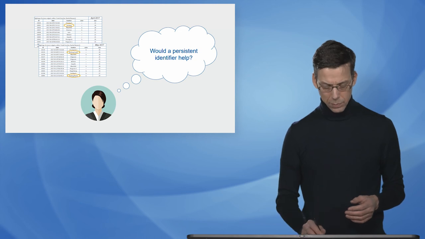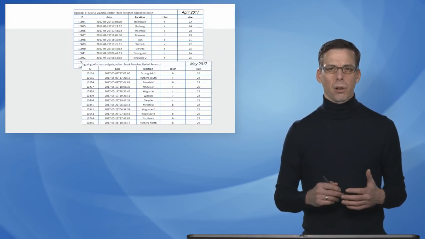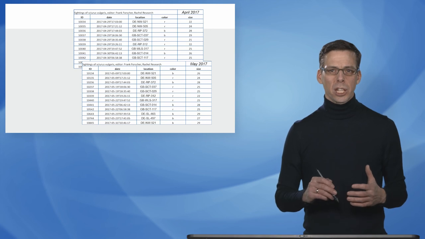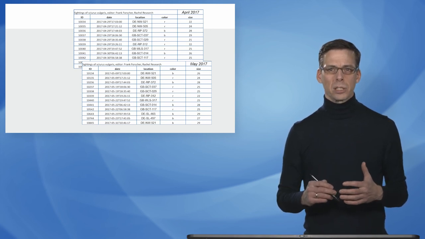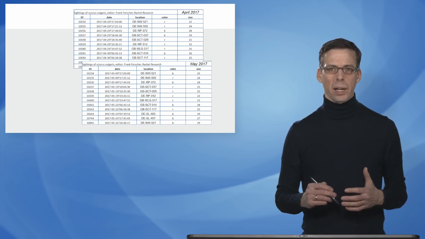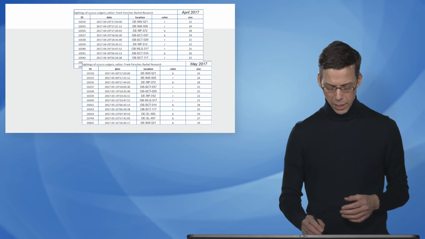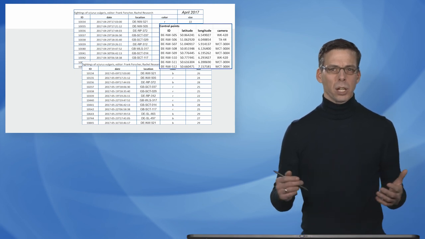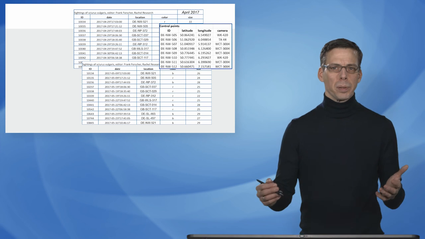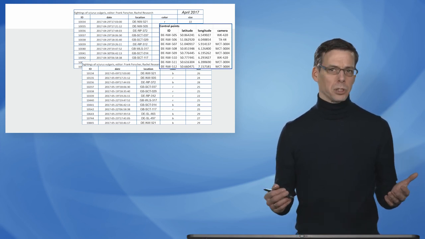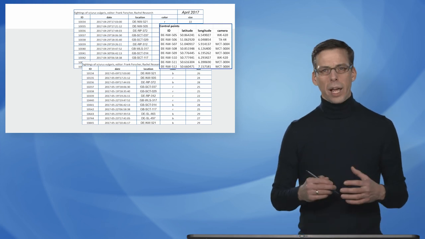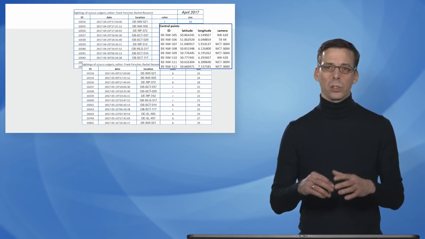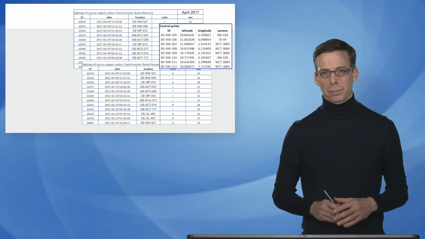And indeed it could. If we would replace the names of the locations for the control points by some kind of identifier, then we would have the chance to detect quite easily which of the stations were available in April and in May, Ruhrberg North or South in the earlier slides. And further on, we could add any additional information to some separate table that's denoting the ID and then possibly the geographical location via latitude and longitude, camera version, things like that. And if that had been available, it would have been much easier for Louise Lida to select the control points that belong to the geographical area of Eifel National Park.